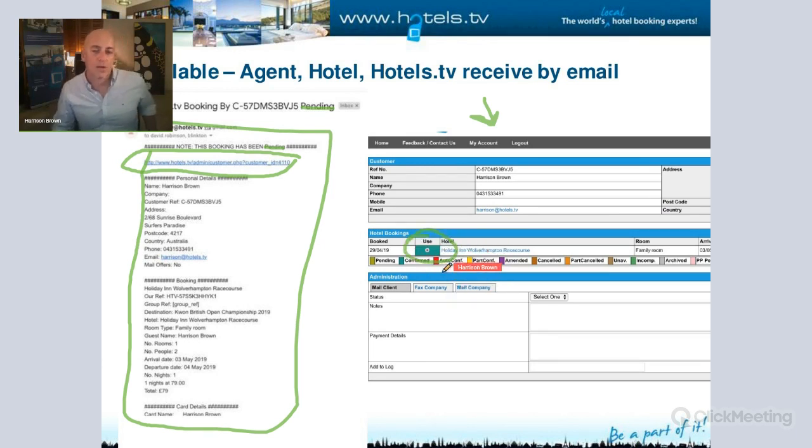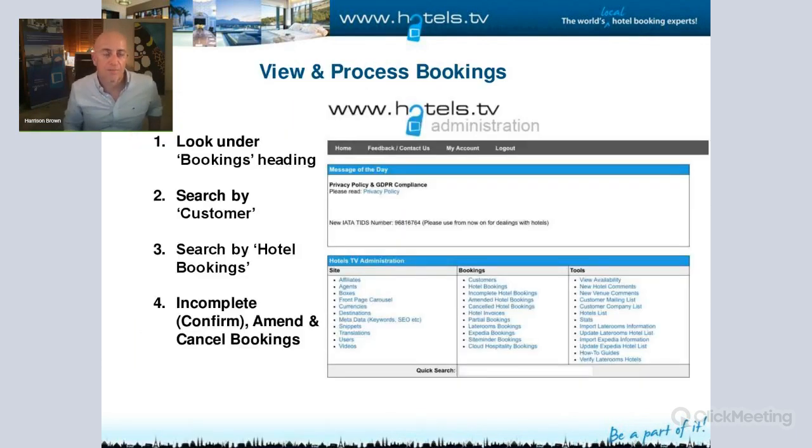Once you're in the admin system, you'll be able to see that that will actually be red. That will say auto confirm. So you will know it's done. All right, it's done. So that's nice and easy. Hopefully you understand that part.